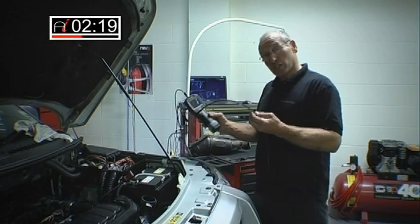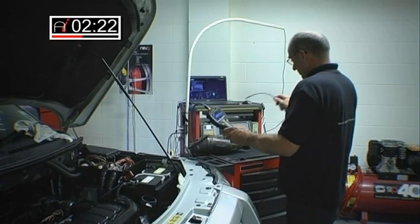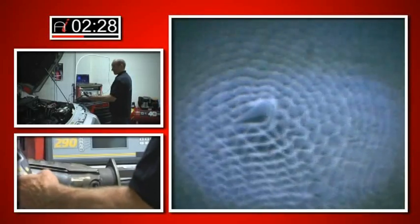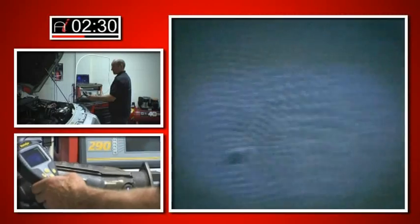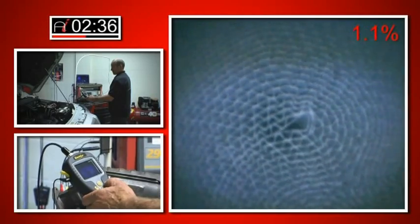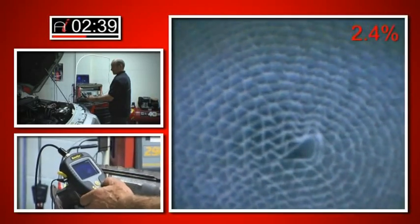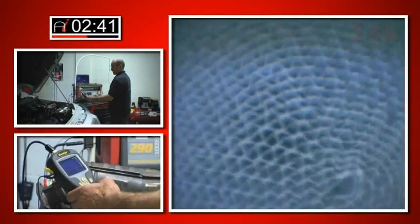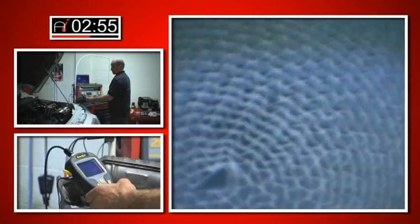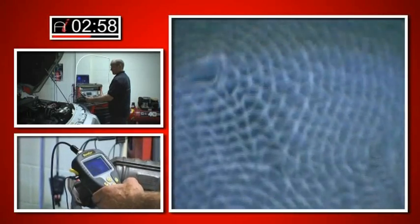Let's take a look at a catalyst. The light's engaged. You can see from this footage — I'm going to try and hold the actual camera head steady — and if I now use the zoom feature, bring up to 2.5 maximum zoom, and now very carefully move the camera head around inside the catalyst. You can see quite clearly the condition of the substrate — it's in good condition, of course. But you can imagine just how useful that particular device is.